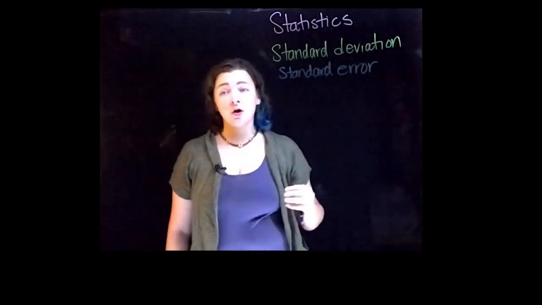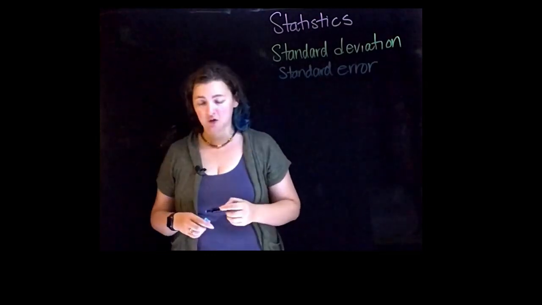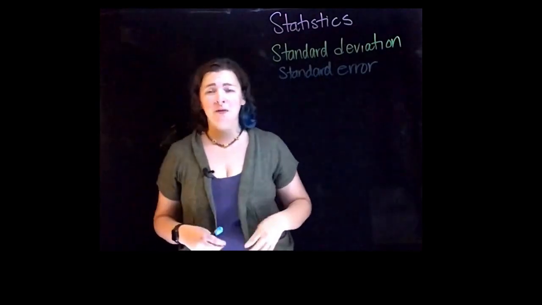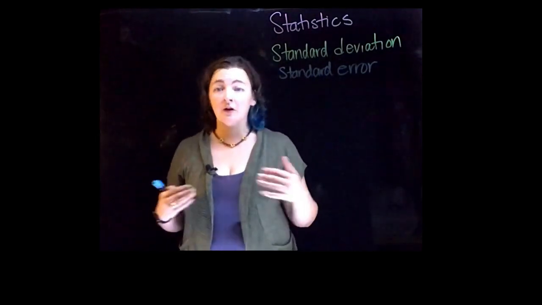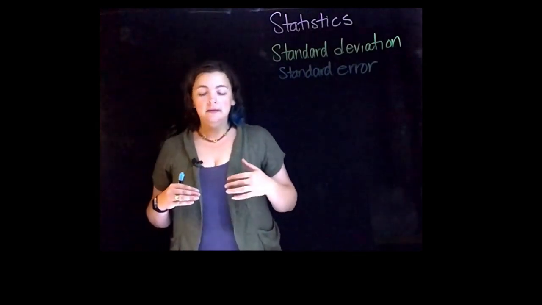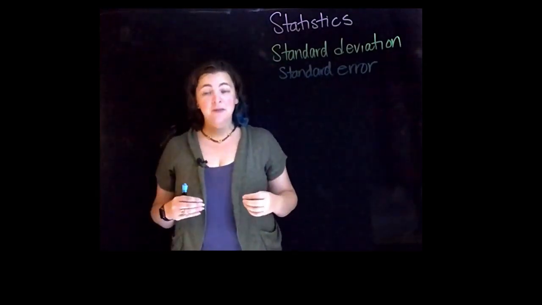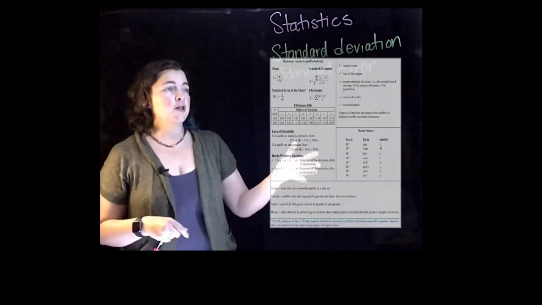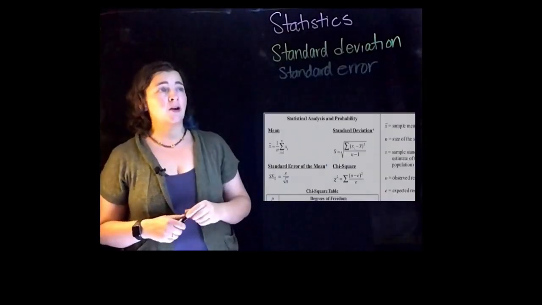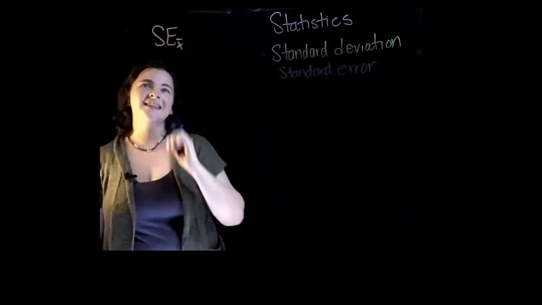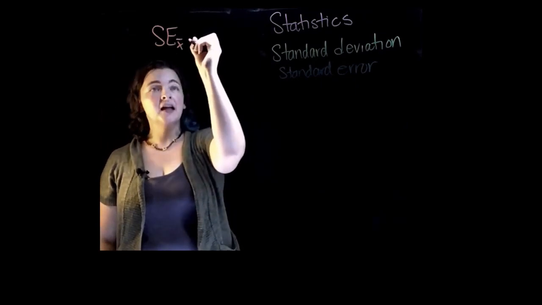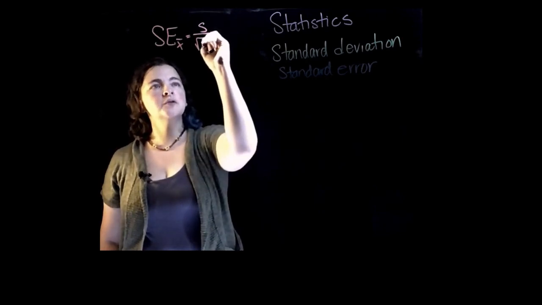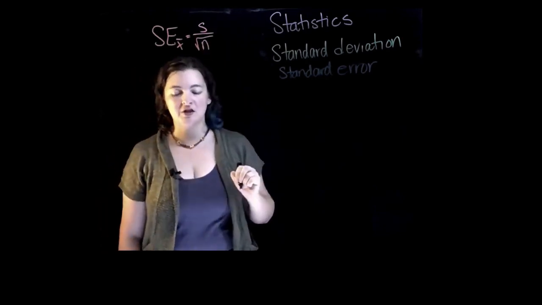If the true mean is known, where you have counted every single individual, then it is a measure of accuracy. When you don't know the true mean, where you haven't counted every individual or every data point in that population, it's going to give you a measure of precision. Again, here is the equation sheet. Here is where standard error is located, represented by this, where the standard error of the mean is going to equal your standard deviation divided by the square root of n, or the number in your population.